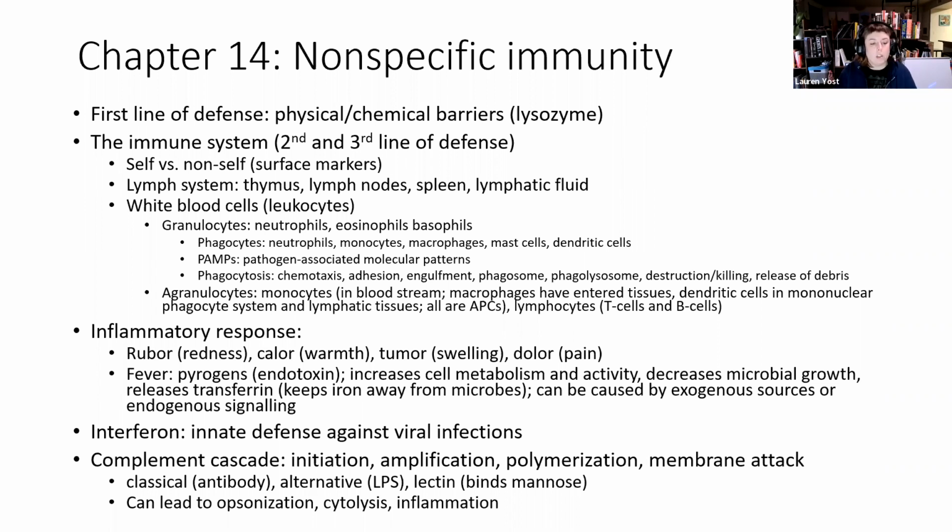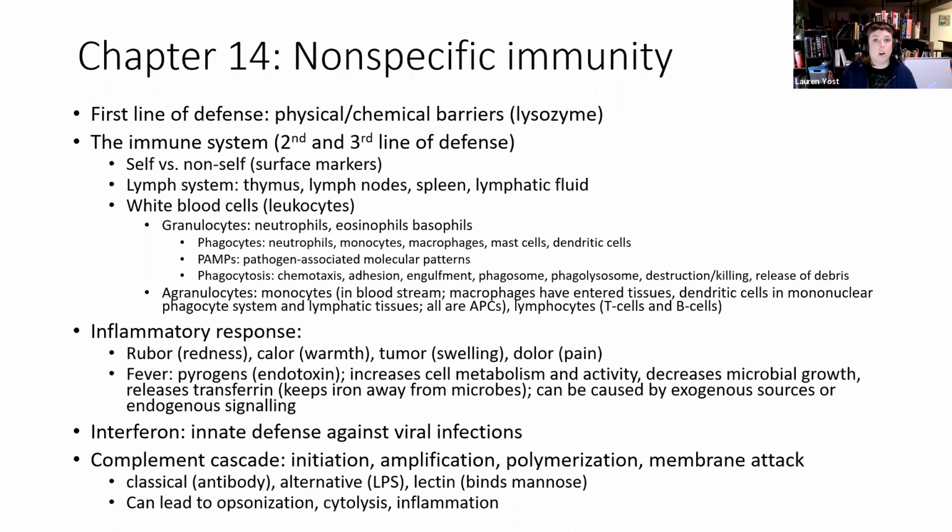So we had the three ways that you can trigger complement cascade. The classical way being triggered by the presence of antibody. The alternative way being triggered by the presence of LPS, lipopolysaccharide, associated with bacteria. And then the lectin pathway. Lectin is a protein that can bind onto mannose-containing molecules on the surface of certain bacteria. So it's pretty similar to LPS, but we're talking about a sugar now. But lectin binds with that. So those are the three ways you can activate complement cascade.